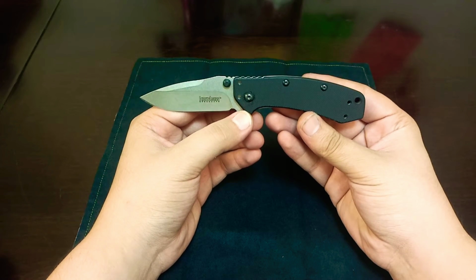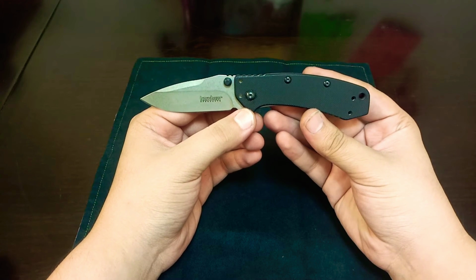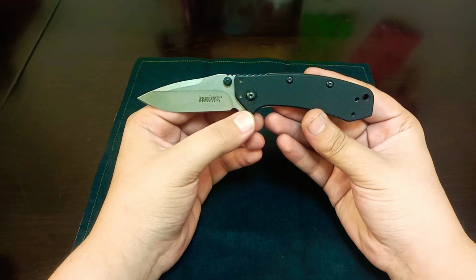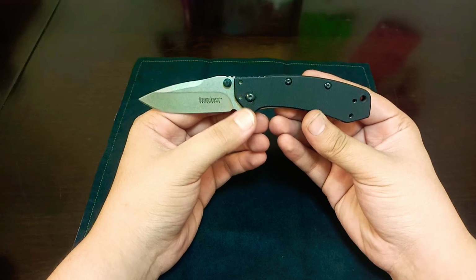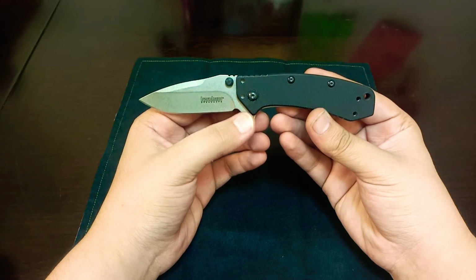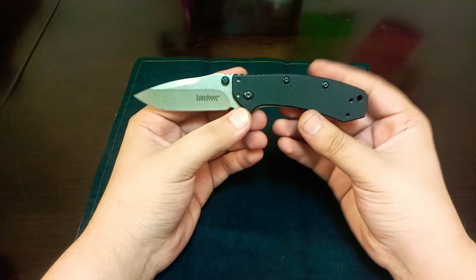But these are worth it because I've been waiting for this knife for a long time, and knowing that they had one in D2, I was just waiting patiently to get it because I refused to buy it in 8CR13MOV, knowing that they had this blade configuration.